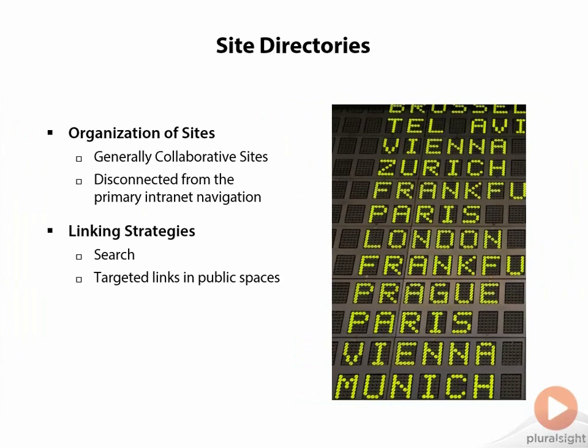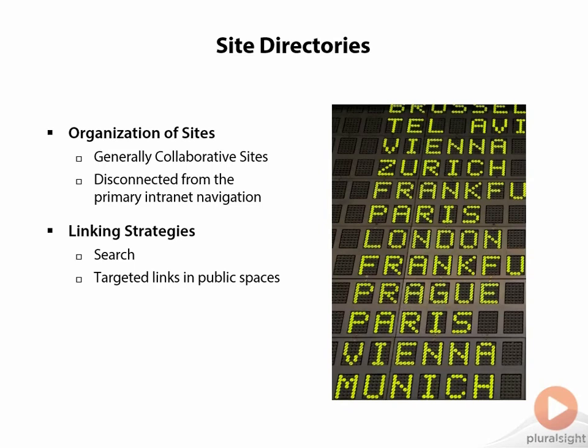All right, so whenever you build a system and it's got lots and lots of sites, lots of different collaboration spaces, you're probably going to need a site directory. The idea is that the site directory gets people to infrequently used places where they have to have permission, and you're going to build that directory by letting people add the sites. So, there's an underwater basket weaving group inside of the company and I want to join that. You don't typically put all that stuff up into navigation because it doesn't make sense for most people.